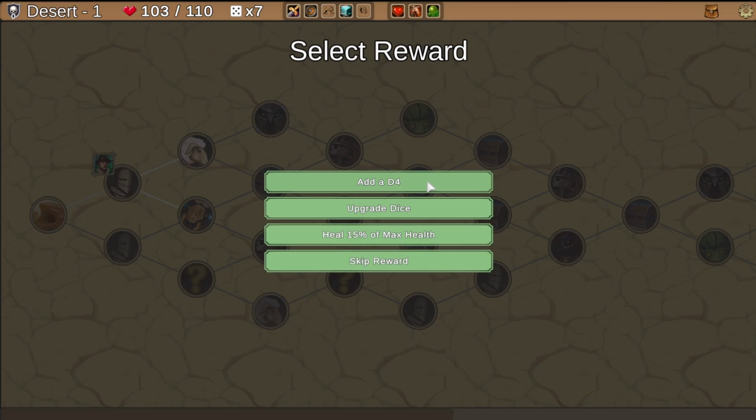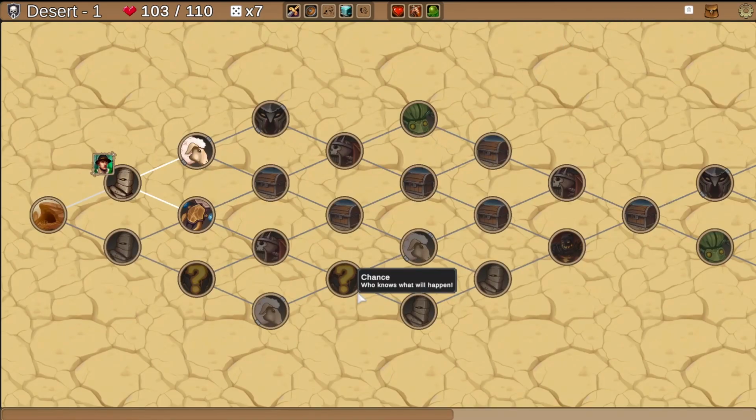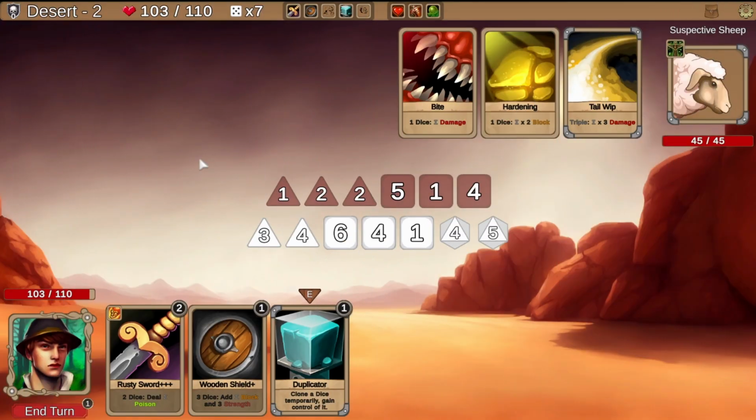I'm actually wondering if another dice would be helpful, or if we should just do an upgrade. Let's do an upgrade. Why don't we upgrade one of our D4s, and we'll make it a D6. Okay, so that's a normal enemy. Oh, look, it's an elite sheep. I thought the sheep were normal, but oh, this is a very angry elite sheep with transformation. So it's going to transform into a wolf on death, cannot be removed. Okay, well, the old sheep wolf trick coming at us, apparently.